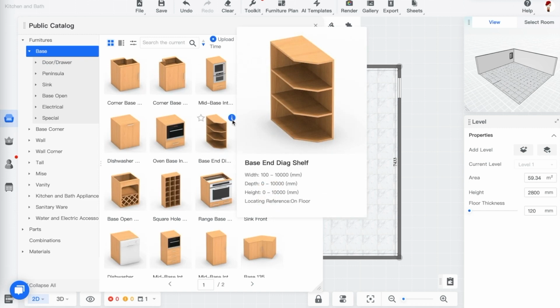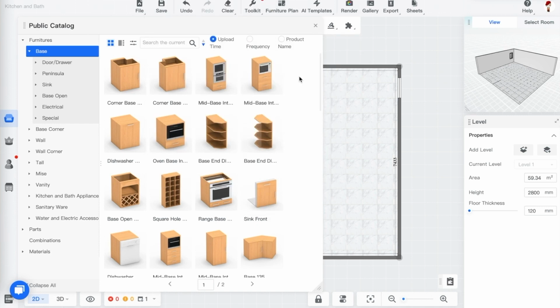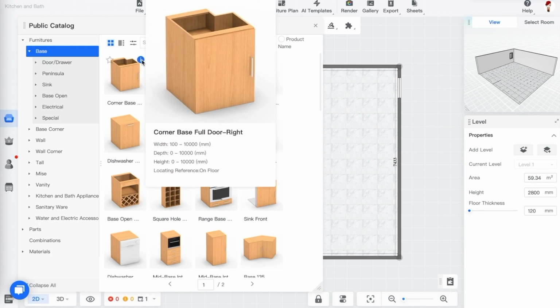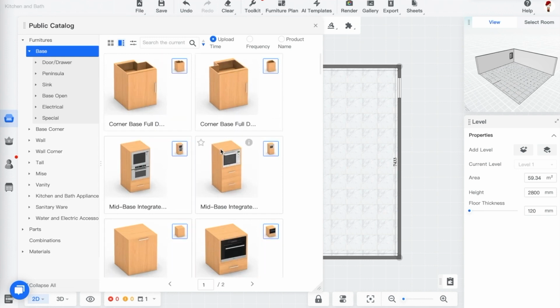Note that all the cabinetry is parametric, which means once you place the cabinetry, it will automatically adjust, and you can always change the length and depth of it without distortion. This is a different cabinetry model compared to what we usually use in the model library. Those ones you cannot really scale. You also have different modes of looking at cabinetry. You can filter them by width or depth, so filter by dimensions, and also filter by frequency or name. You can also search as well.